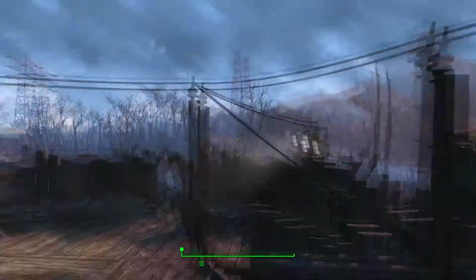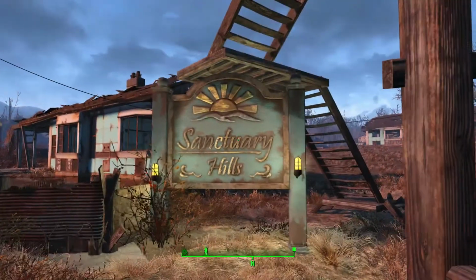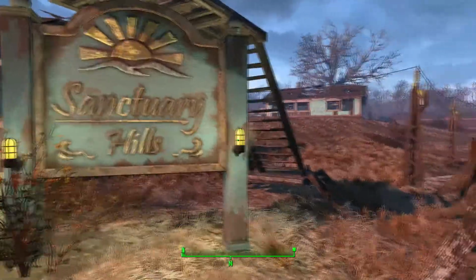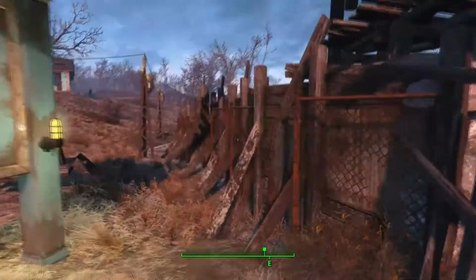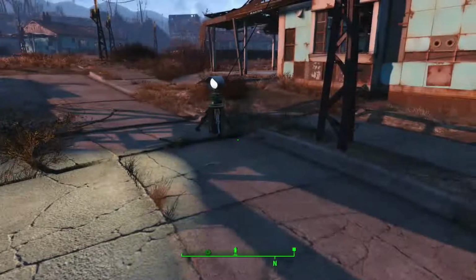As you can see, I've got my wires piped nicely around the place. Come down here. And all that wiring, and of course my Sanctuary Hills sign, nicely lit. And some more defensive positions here. So a couple more auto turrets and a spotlight.